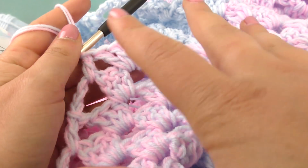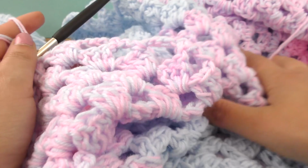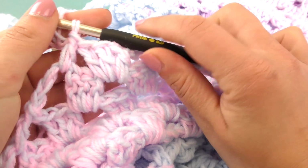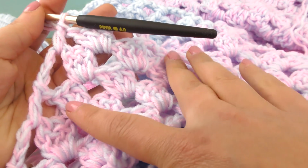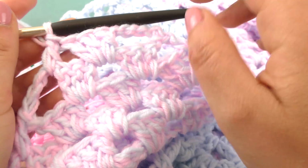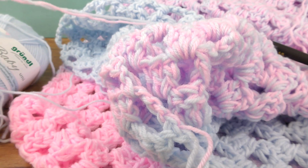So you saw the whole big piece. It's really a huge blanket. You see I couldn't really fit it in here, but anyway I am at the end. So you see that we keep lessening the number of packs. So we ended with 3, 2 and 1 in the end, and now I ended with a treble. And I can either cut the threads off, but I decided not to do that for now.